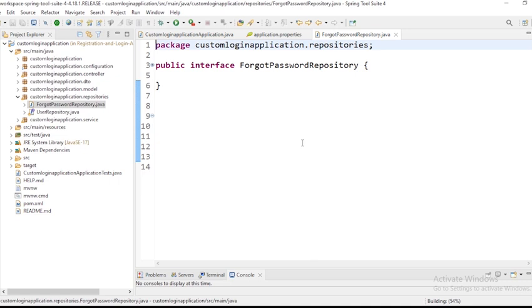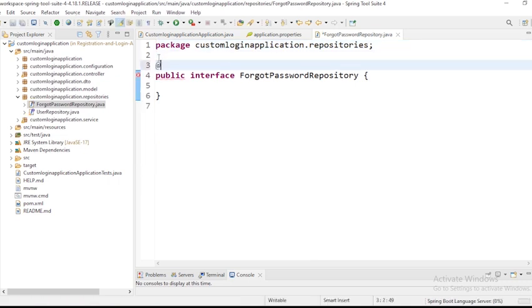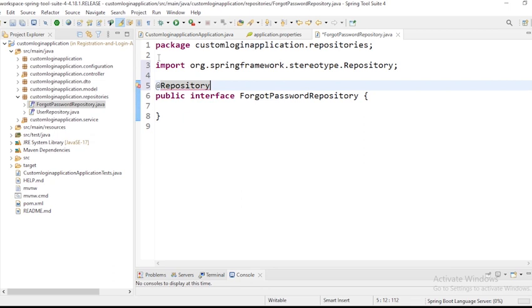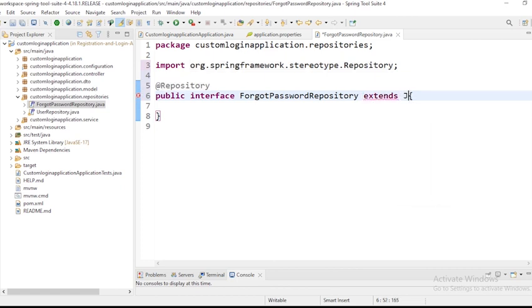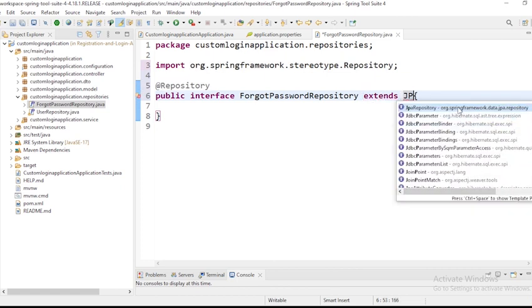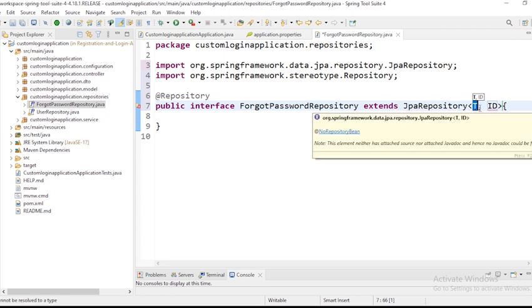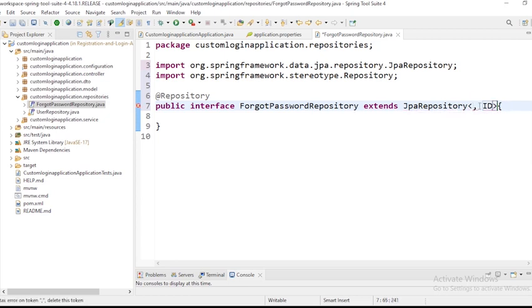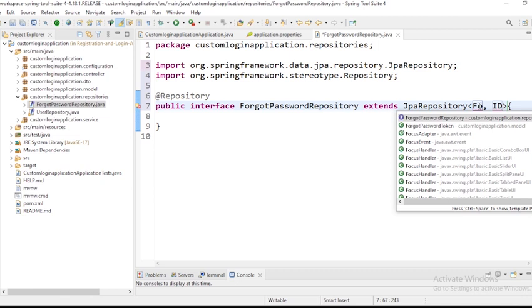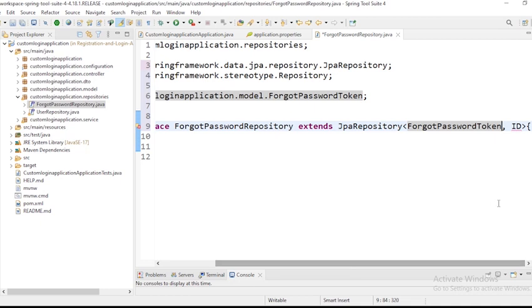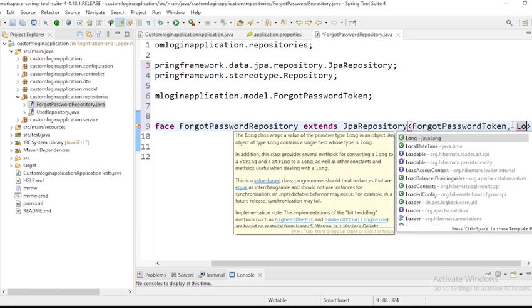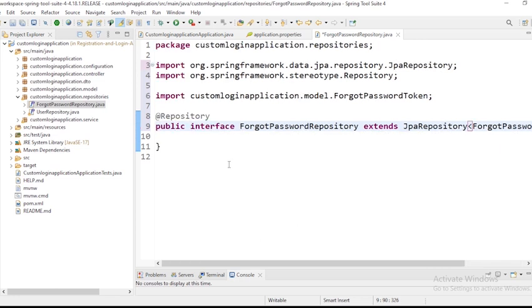Okay, here we will annotate this with @Repository, and then this interface will extend the JpaRepository interface, and in this case we will pass the name of the class, which is ForgotPasswordToken. We will perform JPA operations on the ForgotPasswordToken class with this, and we will pass the ID as Long.